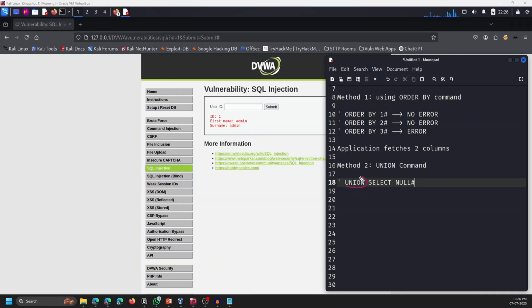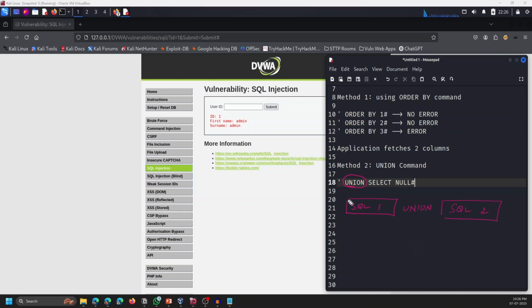This union command is actually used to combine 2 SQL queries. Let's say you have SQL query 1, and then you have SQL query 2. In order to combine these 2 queries, we will be using union. So this union command will combine these 2 queries, and then it will fetch all the information based on that.